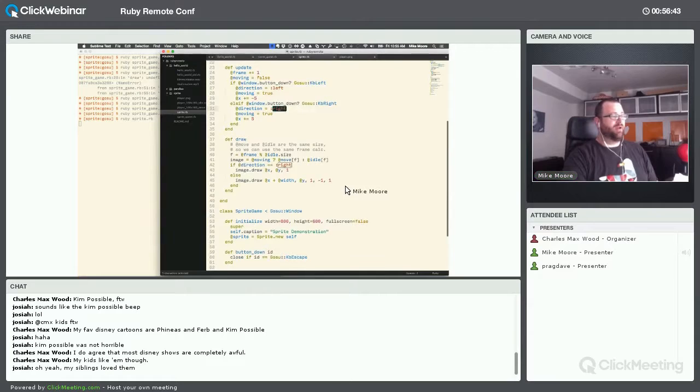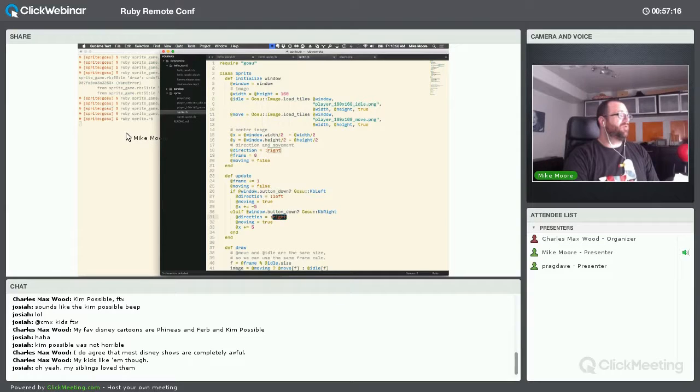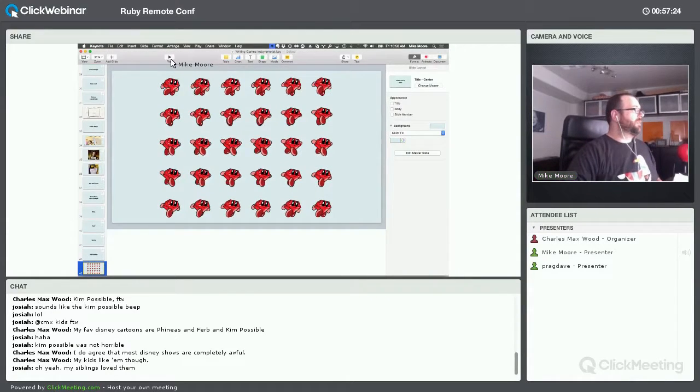If we look here at the game, it really hasn't changed at all. It's our same game. We're creating our game. We have our initialize. We create the sprite. We're going to close on button down, escape. We update the sprite every time the game loop updates, and we draw the sprite every time the game loop draws. And that's it. So from a game development perspective, our window is very simple. A lot of the complexity of the logic is encapsulated within our game objects. And that's what a sprite gives us. There are a lot of other options as well, which we are unfortunately not going to be able to get to. Let's go back to our slides.